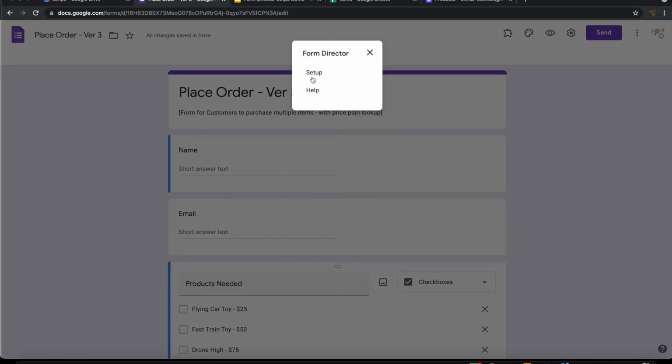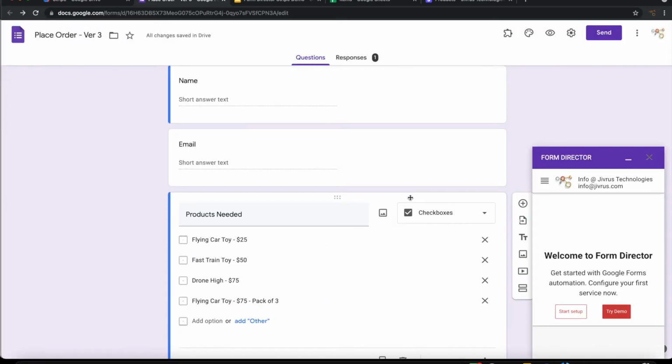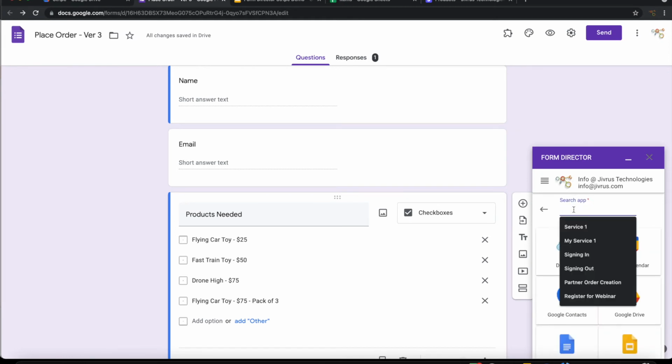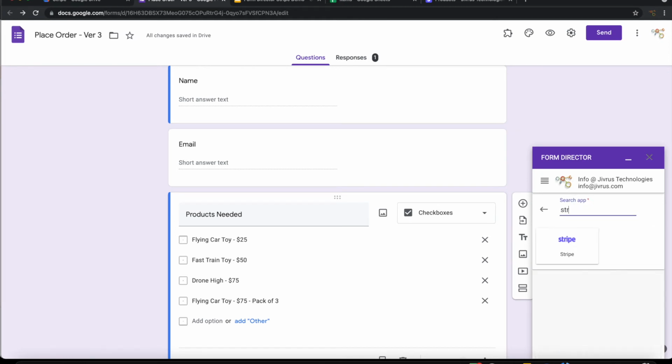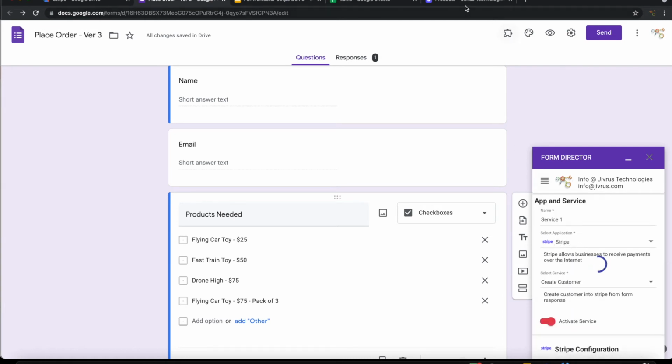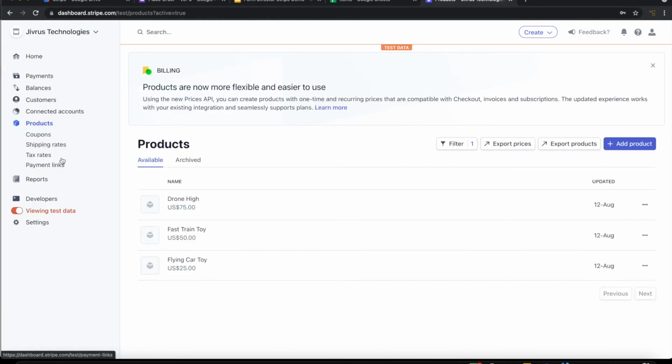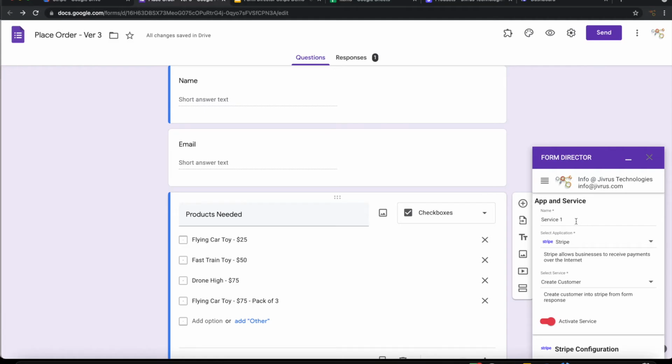So let us see how to do that. Open Form Director, start setup, let's go and pick up the key. Let's give this a name.